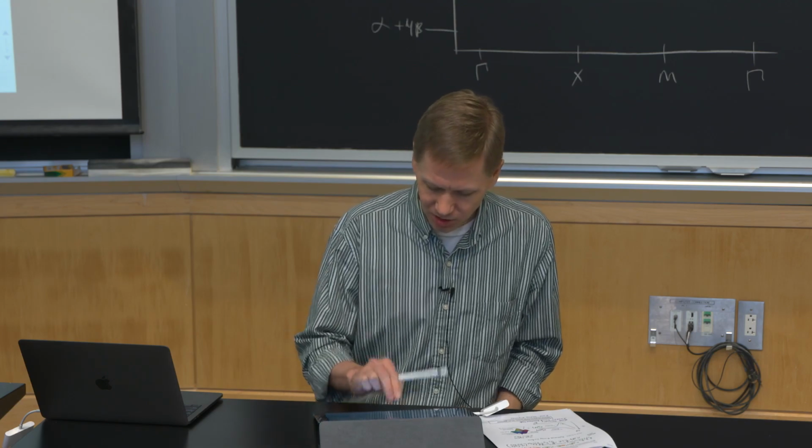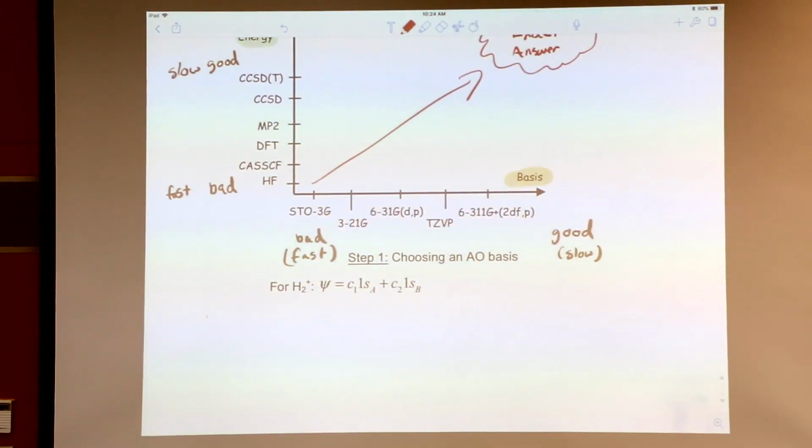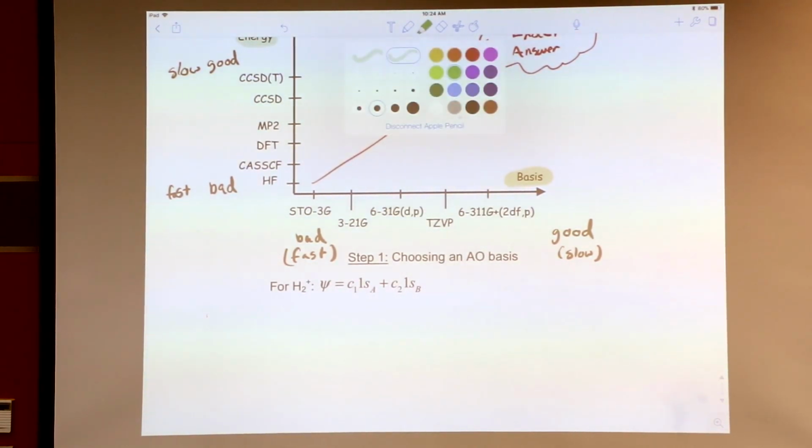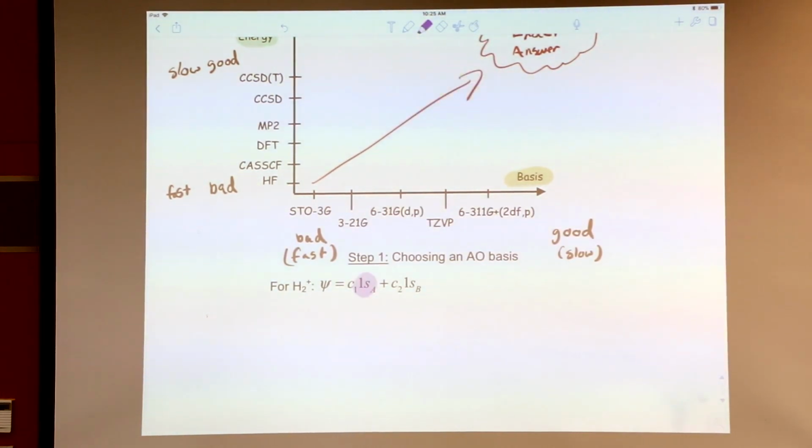Okay. So we'll focus on choosing an atomic orbital basis. We already have chosen an atomic orbital basis before. When we did H2+, which is a standard problem that you can actually solve by hand if you choose the right basis, we chose to have an atomic orbital on A, the 1s function on A, and the atomic orbital on B, 1s on B, and those two things together formed our basis. So we wrote our molecular orbitals as linear combinations of those two functions. We got sigma and sigma star out, and we were able to work out the energies.